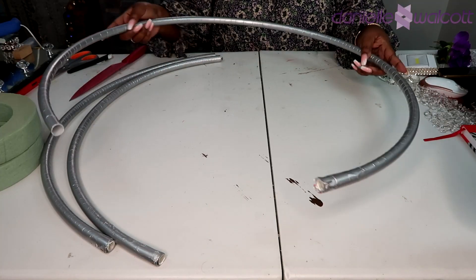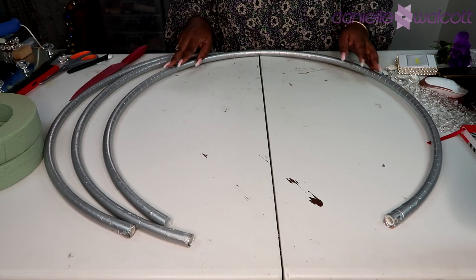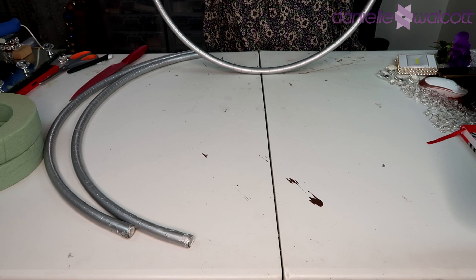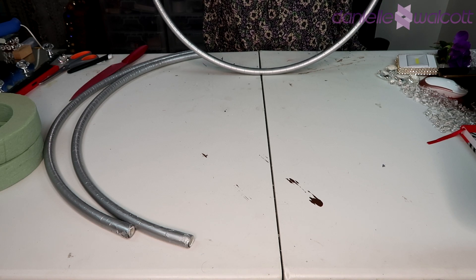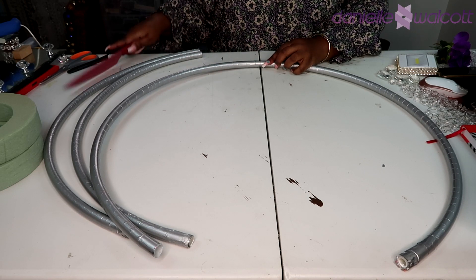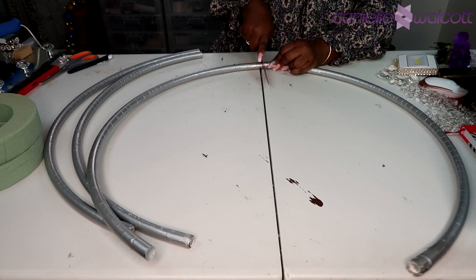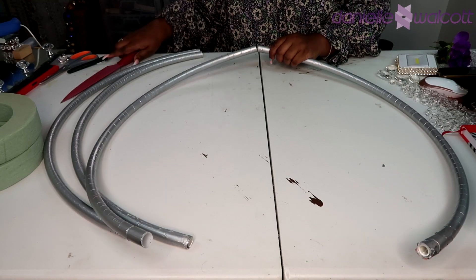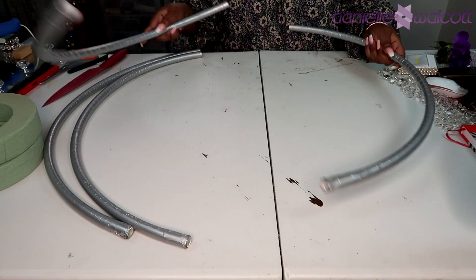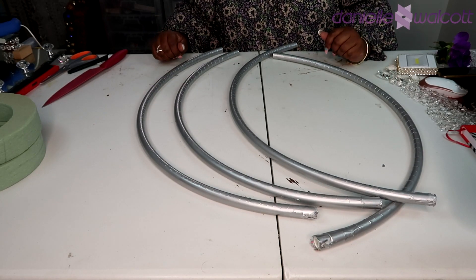The first thing we're going to do for this craft is separate our hula hoops into halves. I have already cut the first of my hula hoops in half and I'm going to show you how I am going to cut this second one. Making sure that I am centering my second cut to where my first cut is, and once you have found your placement, all you're going to do is take a sharp knife or a hand saw and cut to make sure that you have two equal halves of that hula hoop — four equal halves of both of them.